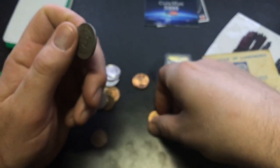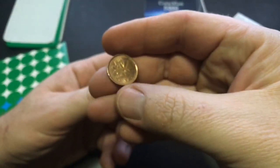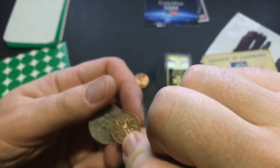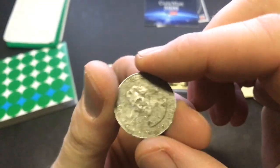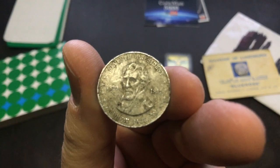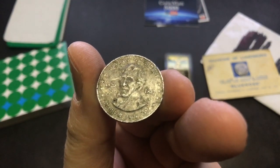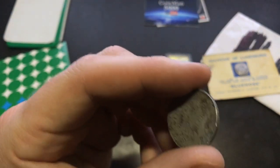Here's another Canadian penny — 2001. And a 1977. Alright, so this is the presidential coin he wanted me to look at under the scope. It's the 7th president, Andrew Jackson. I already know what this is — it's a token. I've seen them before. Let's look at it under the scope real quick. It's pretty worn on the back.